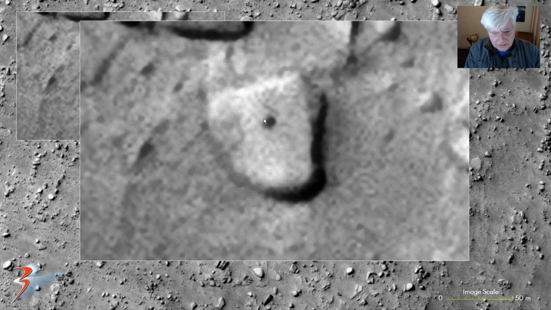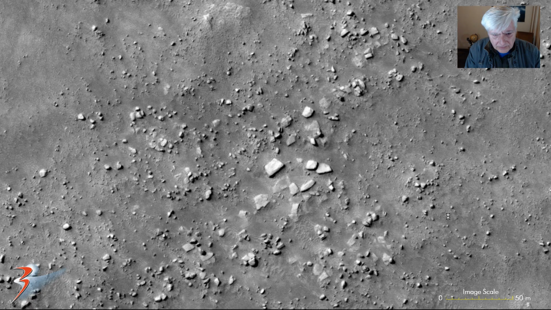Check at this, more eroded symbolism perhaps. Almost like Mayan designs. Another one of these massive blocks.